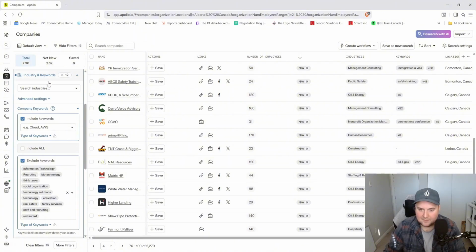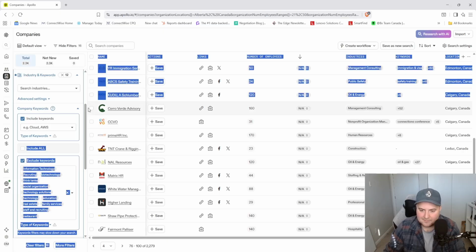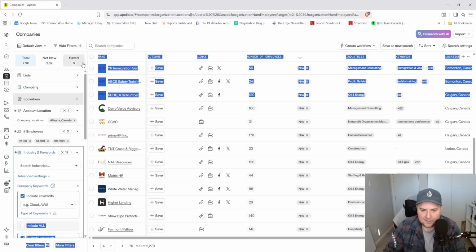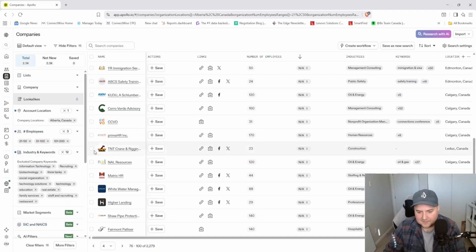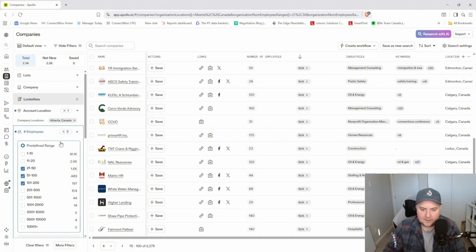So, I mean, we knocked it down from, I think it was 17 million possible companies. We got it down to 2.3K. So let's see if we can reel this back in into a tighter list. Let's take a look at the employee count again. You can see we have a lot in this 21 to 50 range. We have 489 in this 51 to 100 range, and then in 101 to 200 we have less than 200.